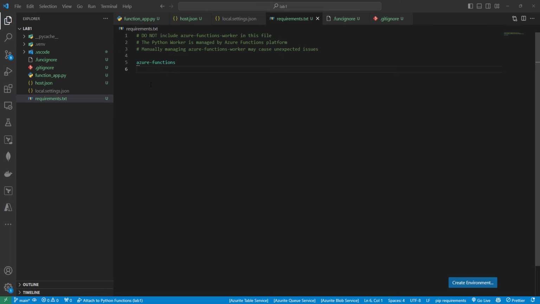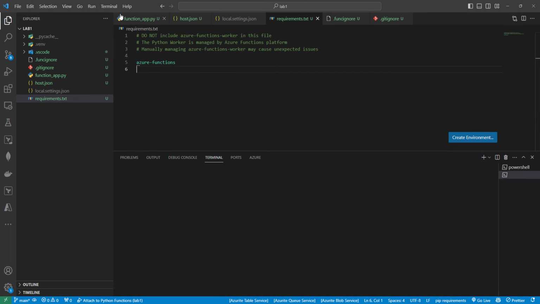Let's validate that the out-of-the-box Azure function that was created when we built the function runs locally. To do that, we need to launch a terminal session. We need to activate our virtual environment. .venv\Scripts\activate. Okay, it's activated.